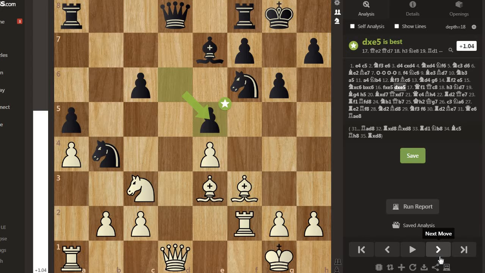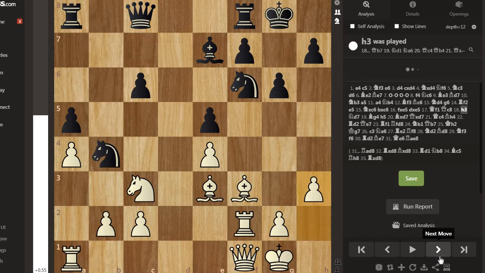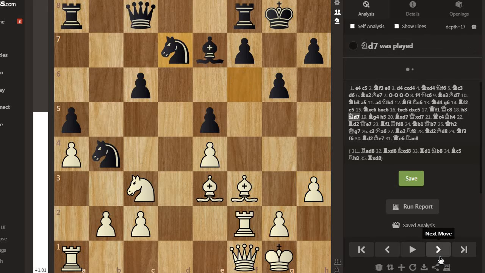Karpov's next move is brilliant. Queen f1. After placing the queen on c4, the c6 and f7 pawns will be targeted. Queen c8, h3. The g4 square should be controlled. Knight d7, bishop g4.